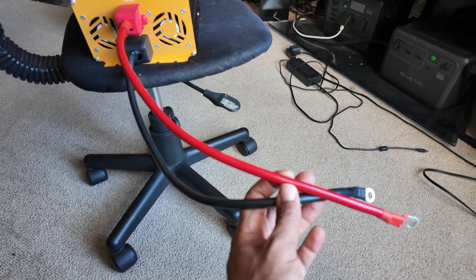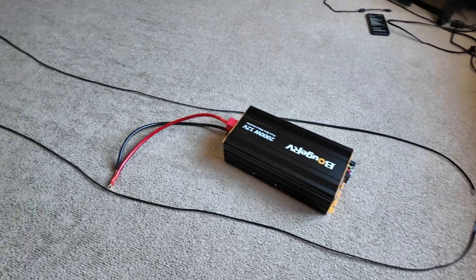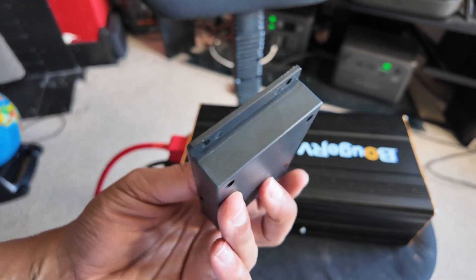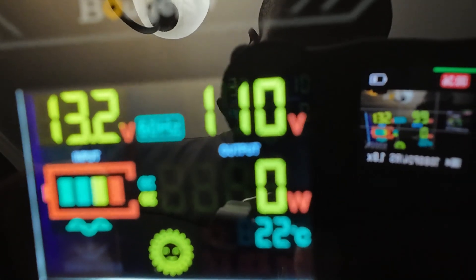It includes the cables that you need. It also has a remote control that you can hook up via this wire right here — the wire is pretty long. I don't know if I plan to use it since I don't have a practical application. If I'm going down to look at my batteries, I may just have the remote on top so I can grab it, pick it up, and look at the voltage and certain information shown on the screen. You can turn it on and off, and there's also a backlight button so you could turn the light off if you didn't want to drain the battery.